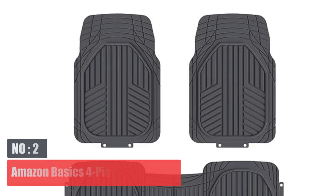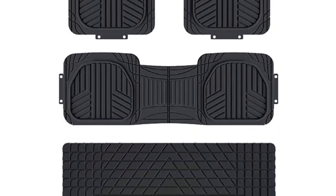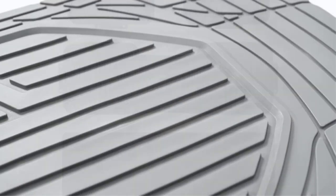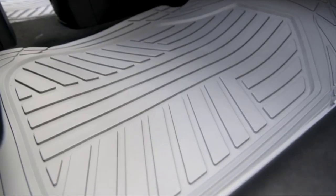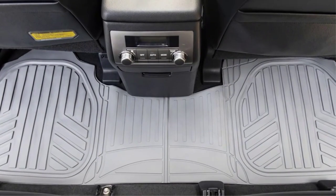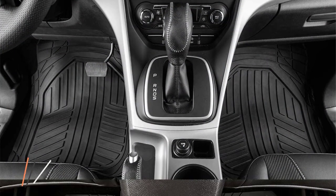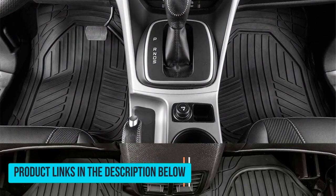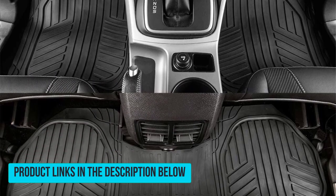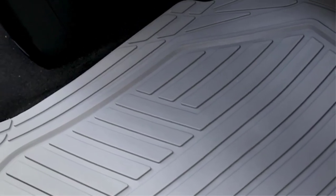Number 2: Amazon Basics 4-Piece All-Weather Protection Heavy-Duty Rubber Floor Mats. This universal trim-to-fit Amazon Basics all-weather mat is the affordable in-house answer to more expensive mats, and a choice Amazon reviewers can't stop raving about. With two neutral colors, two rubber weights, and customizable sizing, there's something for everyone. They can fit most passenger cars, SUVs, and trucks. Amazon reviewers note how easy they are to trim at home for perfect customization.